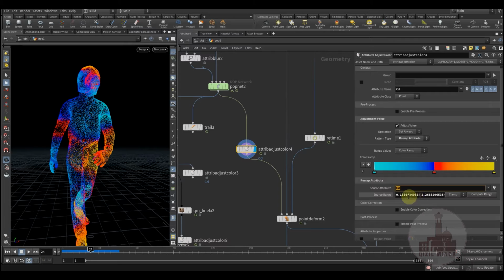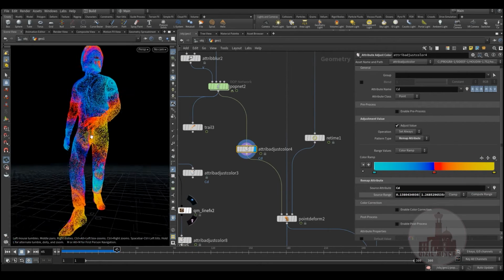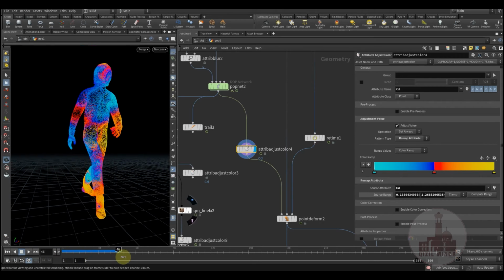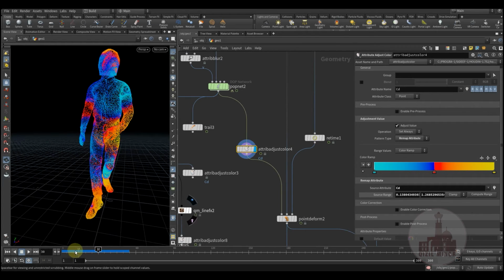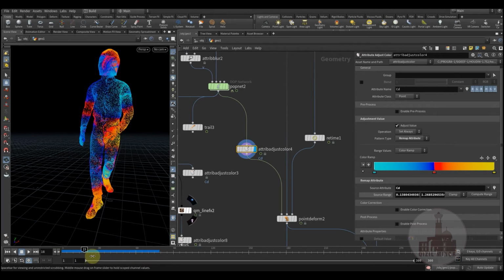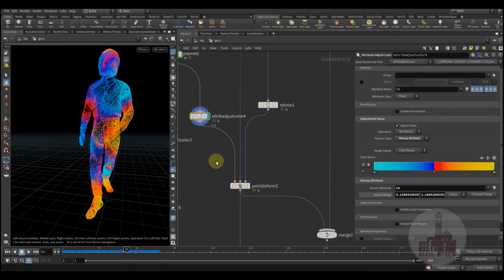I'm computing some range, playing with the values, and I choose this color, which looks good in my opinion. So here we have our movement, and next we'll apply this to our point deform.